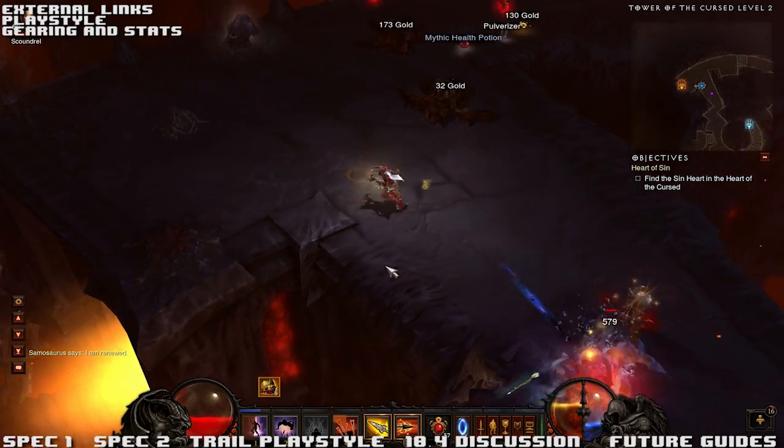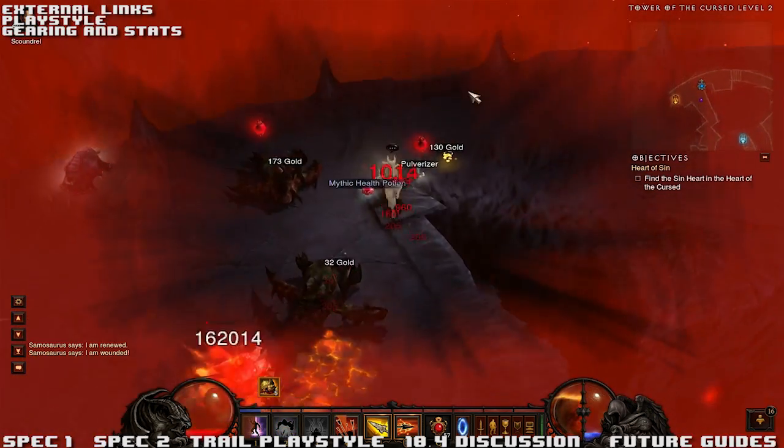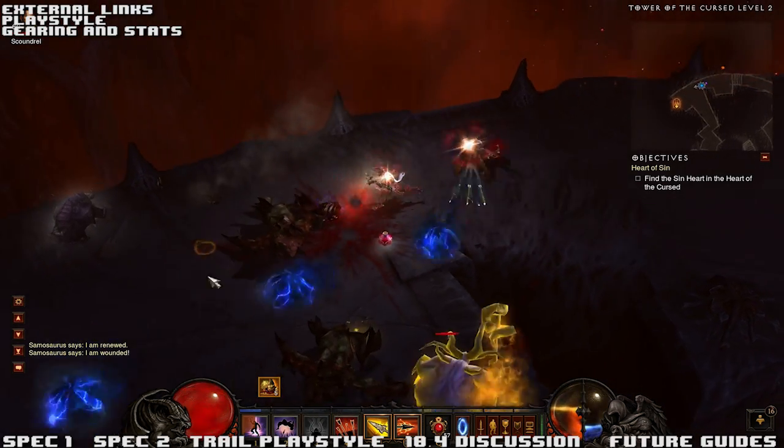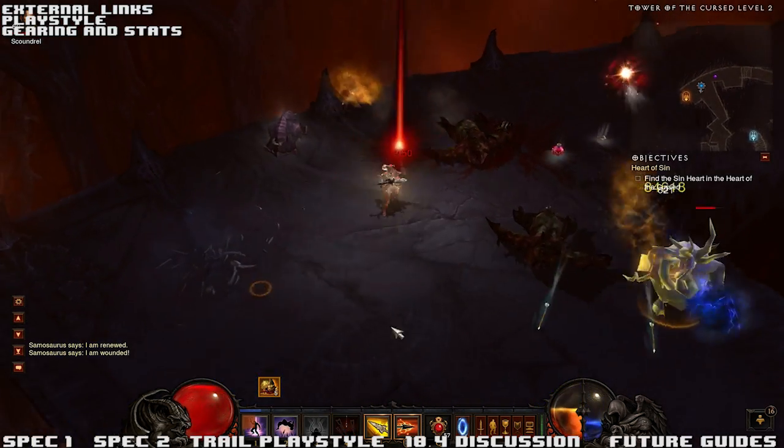Like as you can see here, vaulting around that area actually would have been a lot more trouble than it's worth. So I'm just kiting the mobs through, killing them off one by one, and it does work out a bit better.